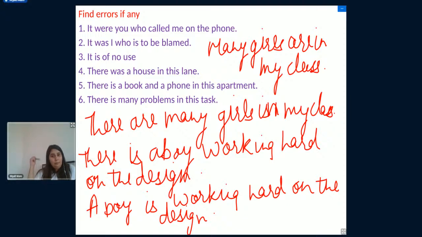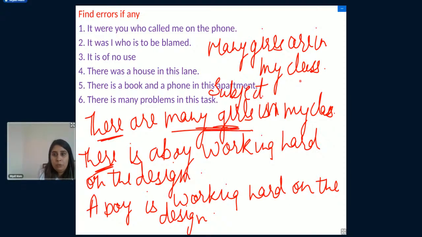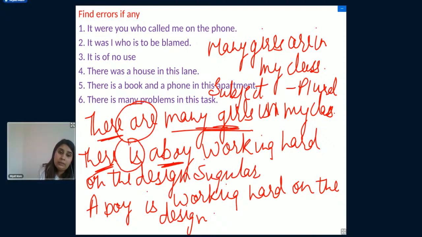Okay, now in the previous sentences, your sentence was getting started through it, so it was the introductory subject there. Now in these sentences, your sentence is getting started by there. Now there is the introductory subject here. Are you getting my point? There is the introductory subject here, right? So in this case, we have already learned that it is singular in nature and it always takes a singular verb with it. Now, in case of there, your verb depends on your main subject. When your main subject is girls, plural, there is taking are, plural verb. Here your main subject is singular. There is taking is here, singular verb.